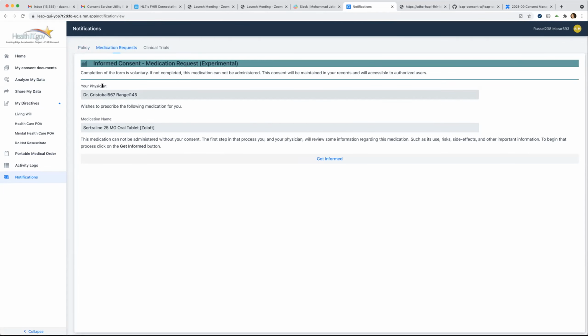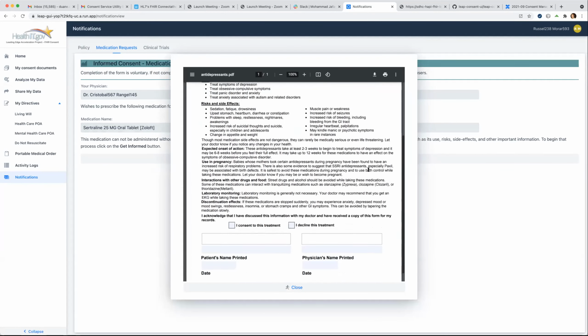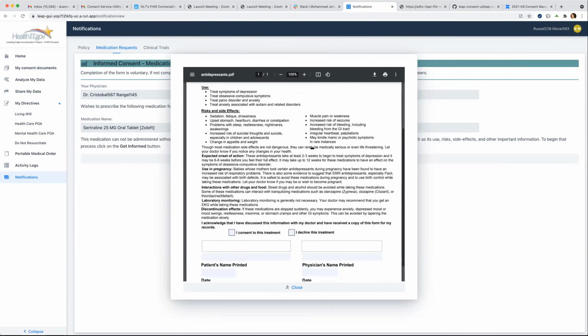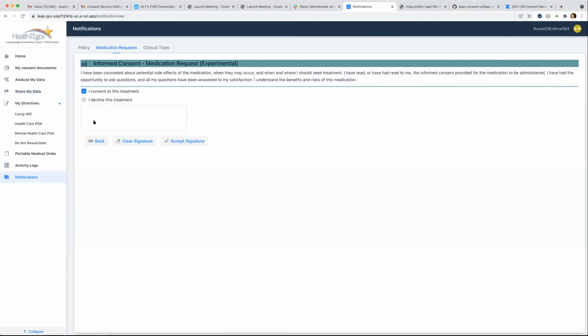This is the corresponding, so this is touching a medication request within the FHIR clinical record, where this physician has put this prescription on hold, waiting for consent, which I don't agree with the statusing of these medication requests to support consent. So there's some open issues. So the patient is presented with an informed consent about an SSRI and possible side effects. We capture that they do in fact consent to it.